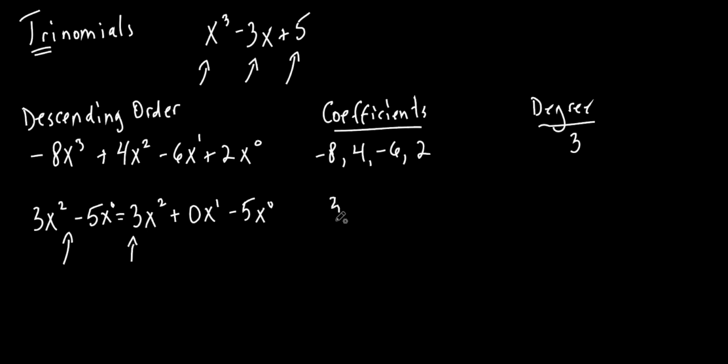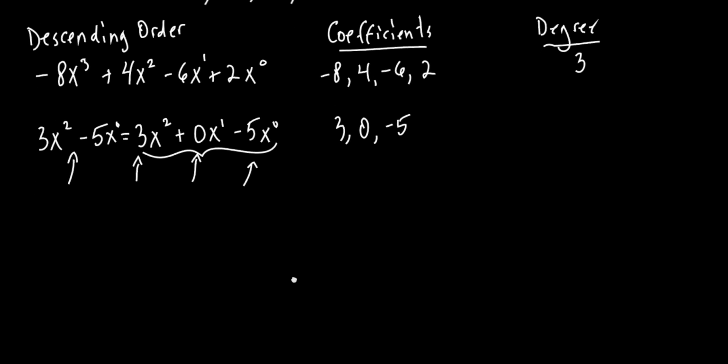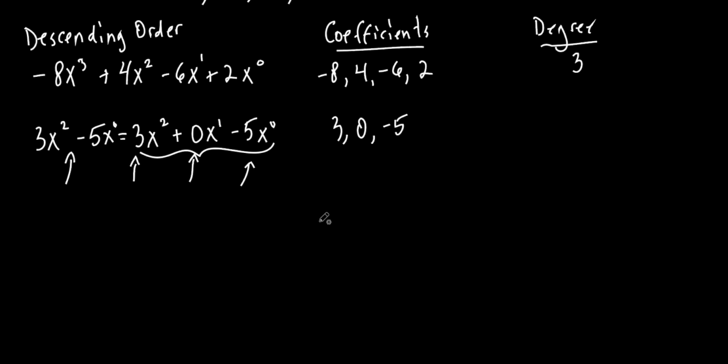Well, I got a 3. What's my next coefficient? No. It's 0, right? All right, that's my next coefficient. You see that? Because I'm looking at this whole thing right here. So what's my next coefficient? It would be a 0. And then what's my coefficient of this one? It's -5. All right? It goes in order from x squared to x to the first to x to the 0. What's that? Oh, the degree, I'm sorry. Yep, I forgot about that. The degree is 2. That's the highest exponent, so the degree would be 2.